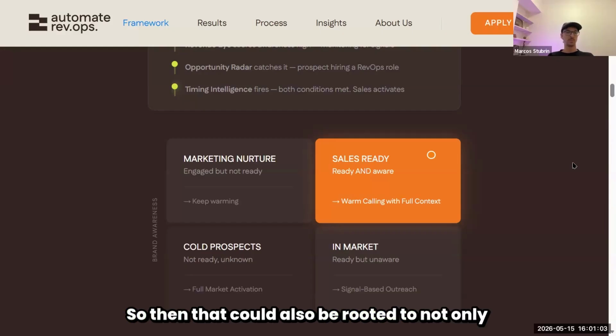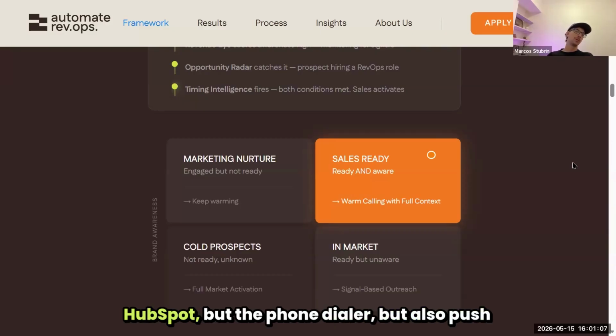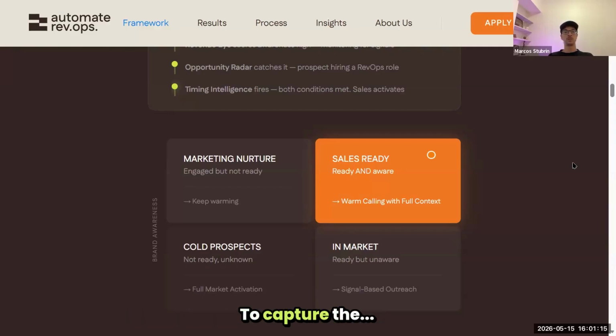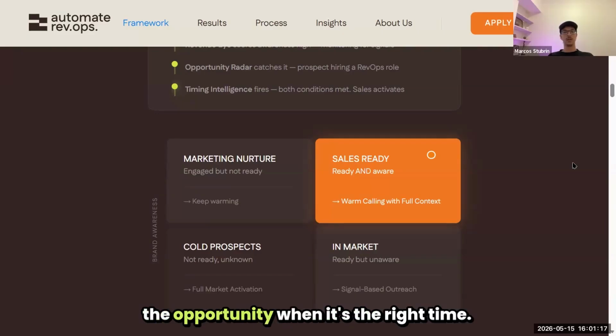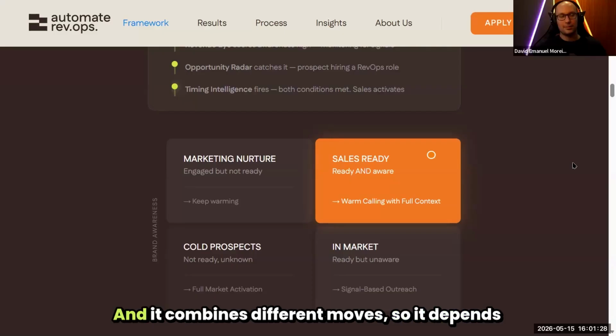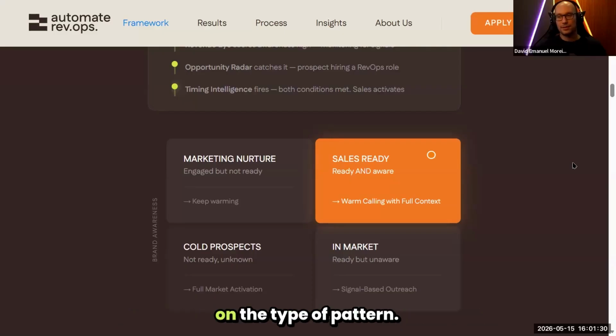That could be routed not only to HubSpot, but the phone dialer, but also push notification, because the time to lead is also important, right? To capture the opportunity when it's the right time. So yeah, this would be the framework that we follow to set up the system, and it combines different moves depending on the type of ticket.